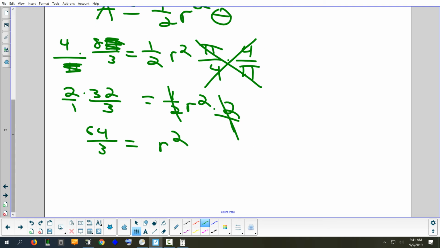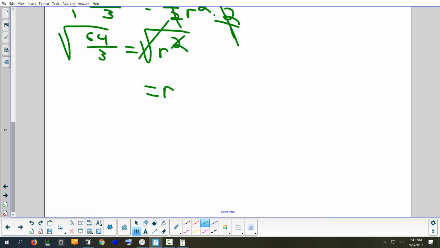And now my last step. How do we get rid of having an exponent that's 2? Yep. Square root. Square root it. Square root on the right, square root on the left. Here, cancels. Now, when you square root a fraction, all you have to do is square root the top and the bottom separate. The top actually comes out nice. What's the square root of 64? 8. The bottom doesn't come out nice. Okay? Comes out to square root of 3.